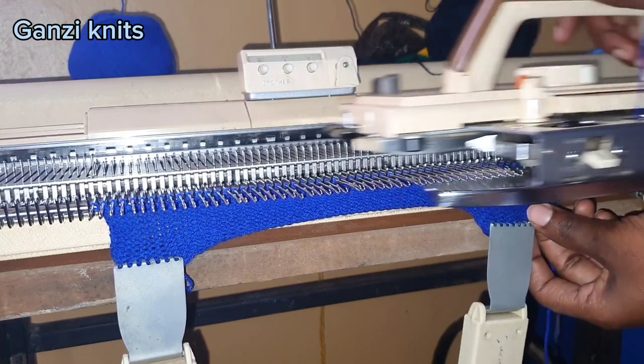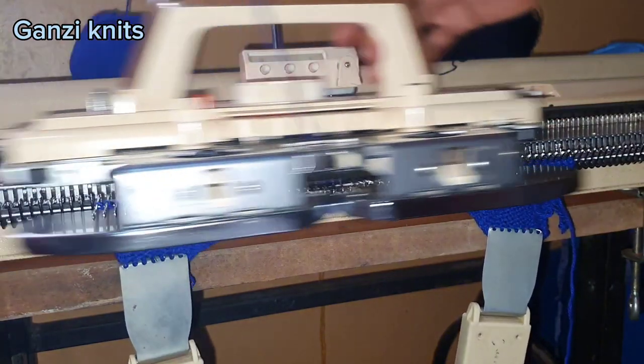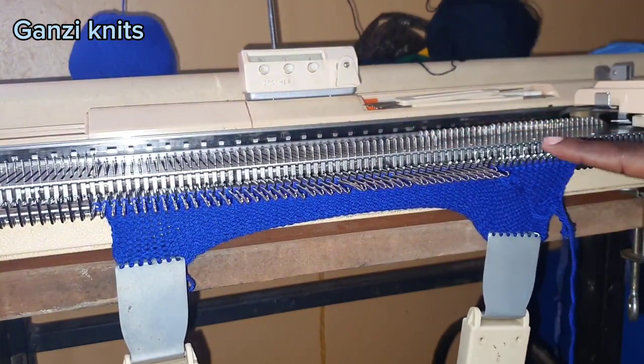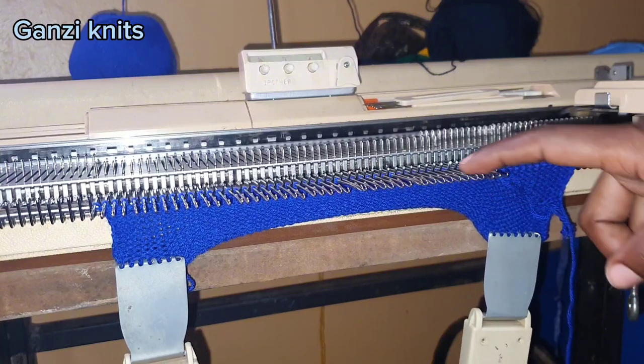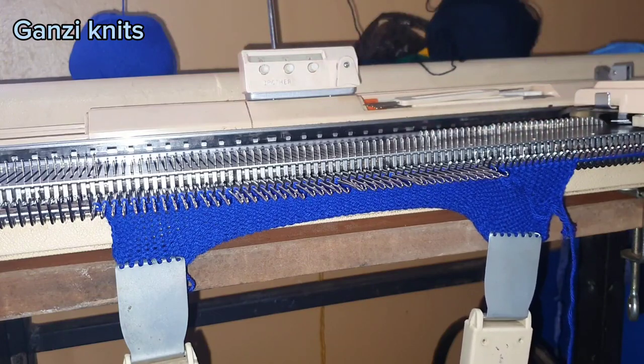Push back, knit, push back, knit, push back. I'm going to do this up to when I finish up with all these needles in hold. Let me run that first and then we keep going.